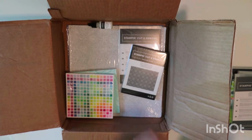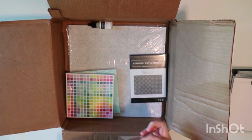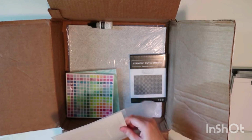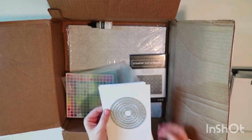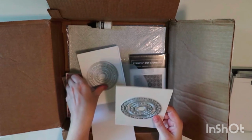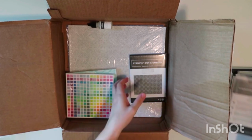So the next thing I'm going to open is actually the Spotlight on Nature circle dies. I watch a lot of YouTubers, and this is something that's been fairly popular, and so I saw them use it and thought, I need to get that. And so there are 2 different sheets of circles, and they're not plain circles because I already have some plain circles, but these have really neat designs around the edges. And so there's 2 different ones with different sizes and different designs, and so I'm excited to create with those as well.